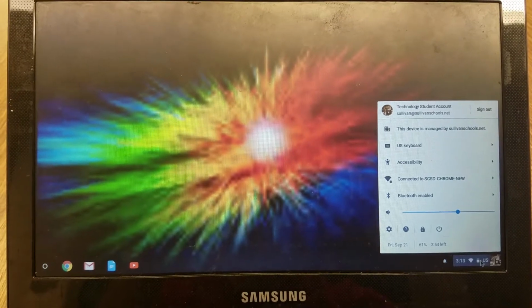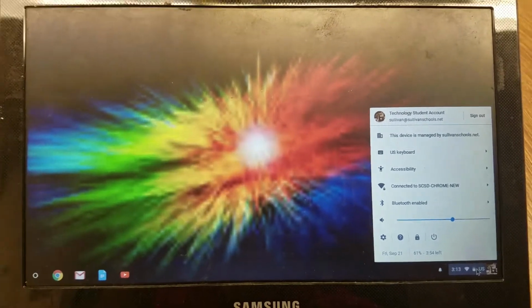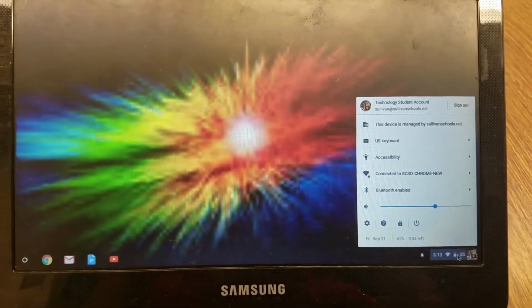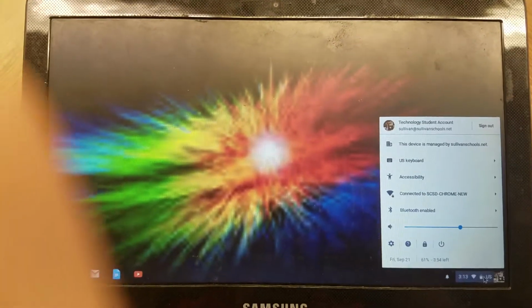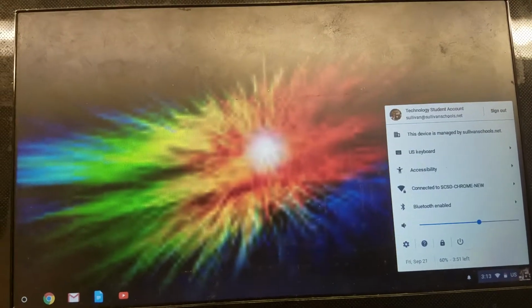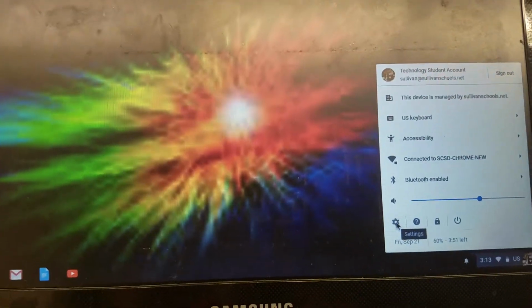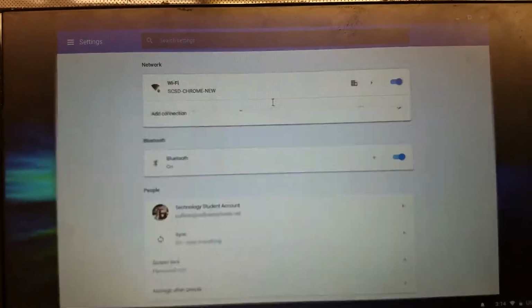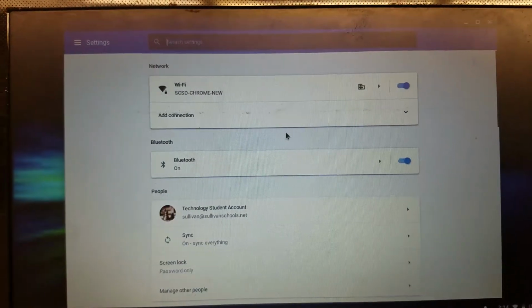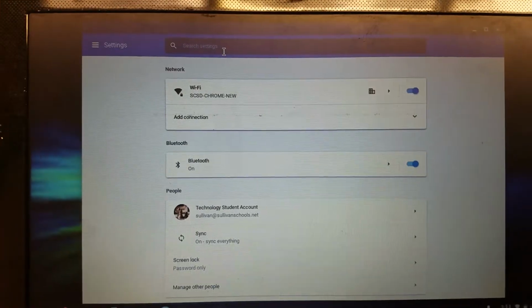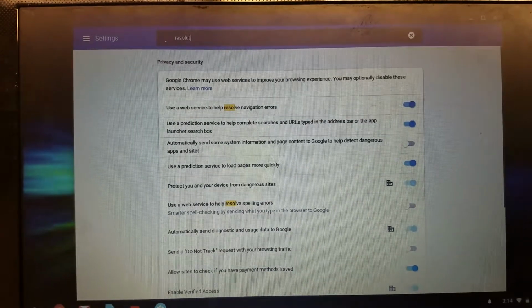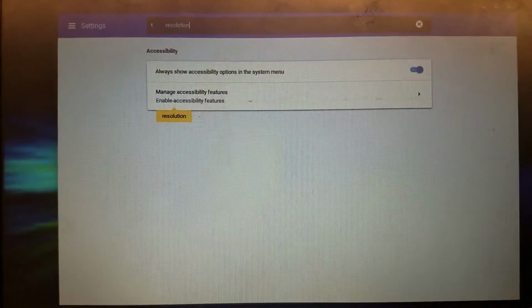Alright, let's go over an issue that's occurring with some student Chromebooks when they're trying to take the CDTs and they have the screen resolution set too low. This happens when the students go to settings, which is they'll click on the gear icon in the bottom right, pull up the settings, and then they can either scroll down and change the resolution, or it's probably just simplest to find it here by typing resolution into the search bar.